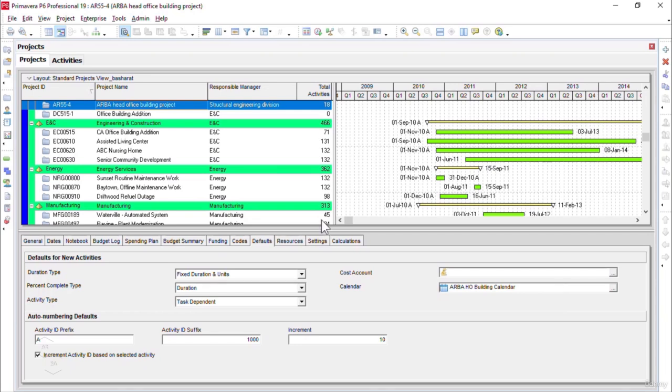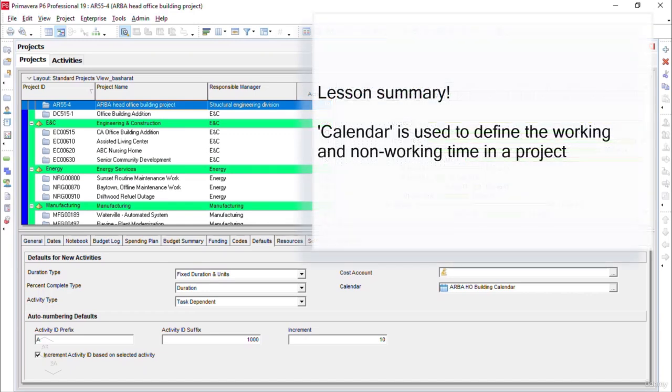Okay, great. So now let's quickly refresh what we have learned in this lesson about creating and assigning calendars in Oracle Primavera P6. If you can recall, the calendar is used to define the working and non-working time, holidays, lunch breaks, etc. in a certain project schedule.